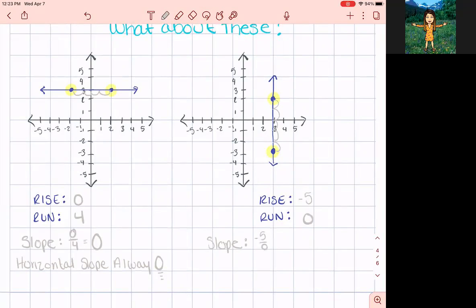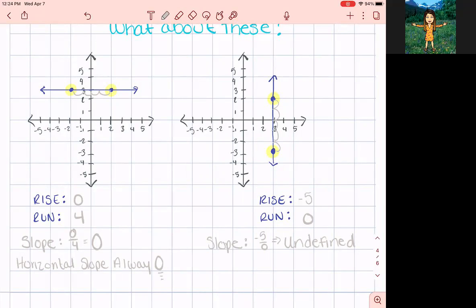When you put that in a calculator, you're going to get an error message because you cannot take 5 things and split them into 0 groups. That doesn't make any sense. If I have 5 pennies and I want to split them into 0 groups, what does 0 groups look like? If I give you all 5 pennies, that's 1 group. There's no such thing as 0 groups. So when you get this situation, you say your slope is undefined. Basically it means this doesn't work. There is no slope for this.